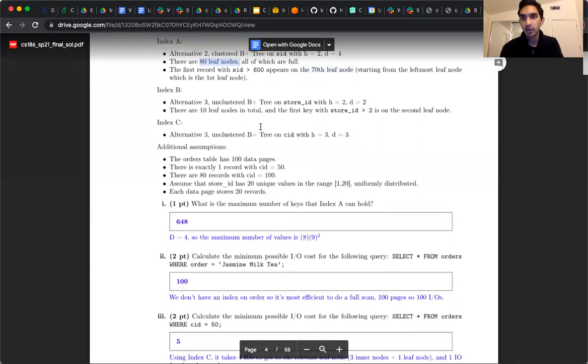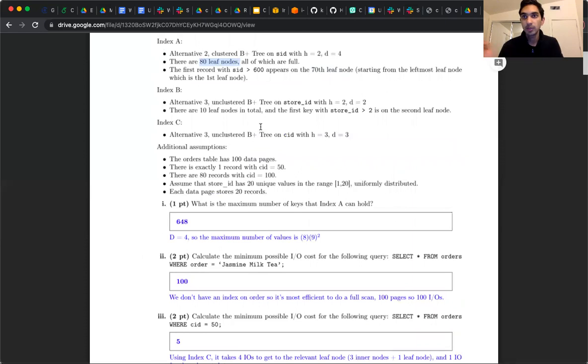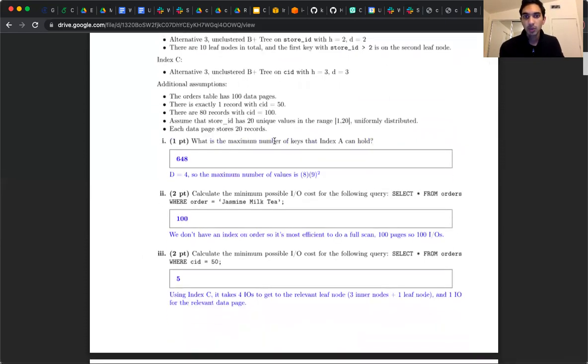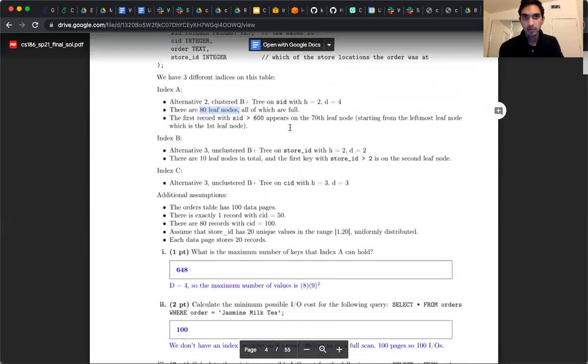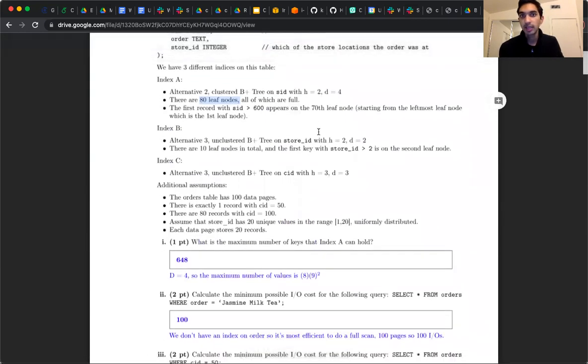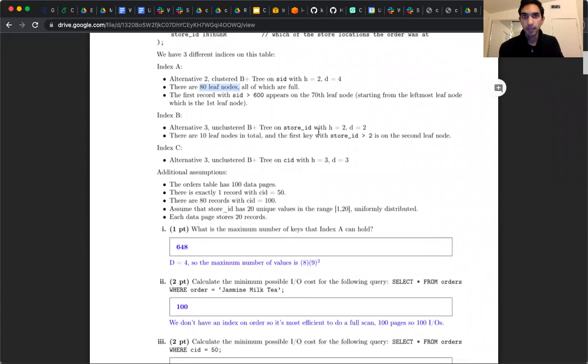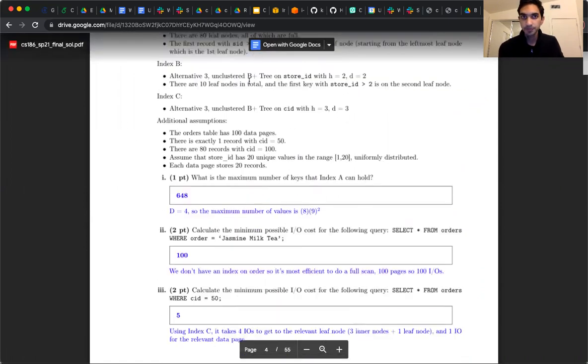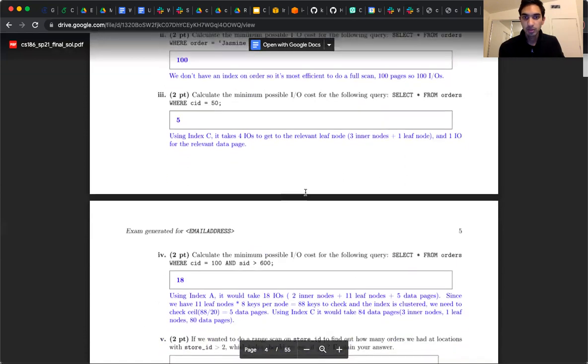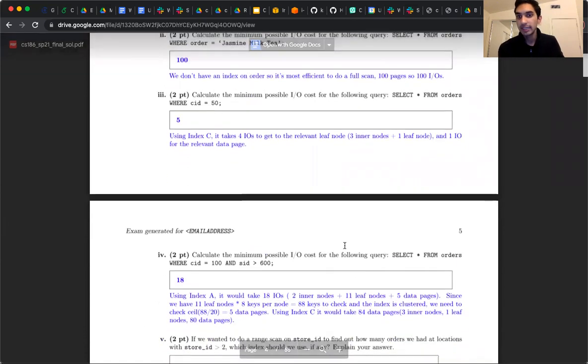So if we scan down to the 70th leaf node and then scan the remaining leaf nodes, we would have scanned 2 inner nodes, since the height is 2, and then 11 leaf nodes. And then the question is, how many data pages do we scan? This is an alternative to a clustered B plus tree. We have 11 leaf nodes, and 8 keys per node, so in total we have 88 keys that we need to check.